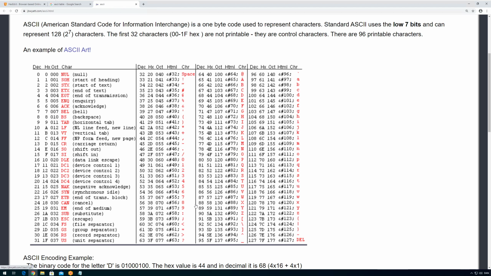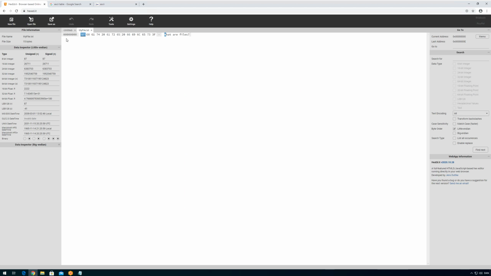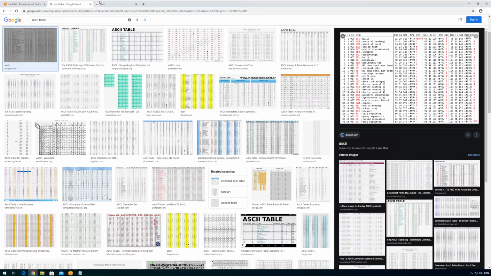And we can also see what it corresponds to in other kinds of number systems, like the decimal number system, the normal number system that we use when we count. That is 87. We can also see that in here. 57 corresponds here as an 8-bit integer to 87. Okay.